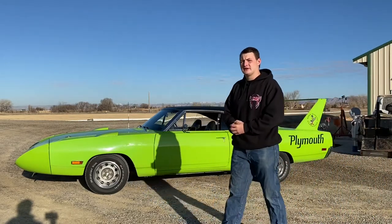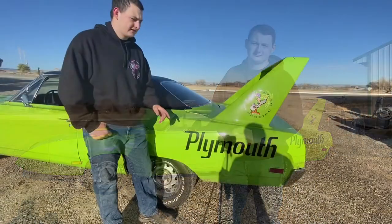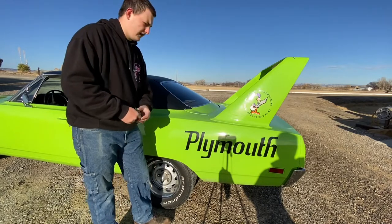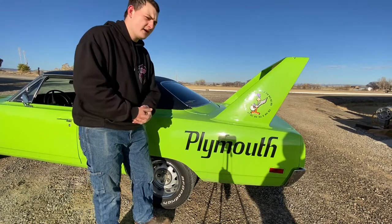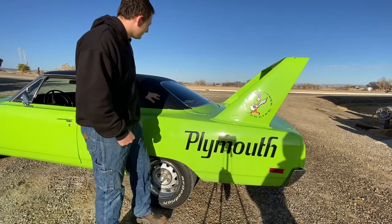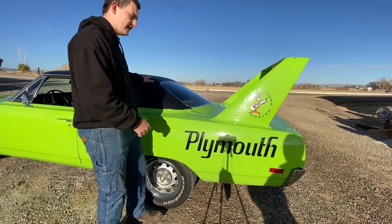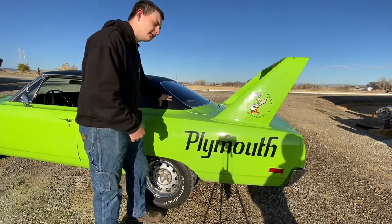A funny fact about these cars has to do with the vinyl top — all real Superbirds have one and I'll explain why. Looking at the back window, it's kind of unique. With the Charger Daytona they had time from the Charger 500 to make the back window flush, but the Roadrunner's back window wasn't flush in '69 or '70. So their solution for the production cars was to make a vinyl top, put a back window in it, and make a bunch of braces underneath. Underneath this vinyl top it's completely butchered — the roof line back here looks terrible — but they covered it with a beautiful vinyl top and it makes up for it tremendously. And that's one of the ways you can tell a remake from an actual Superbird: every Superbird will have this vinyl top.